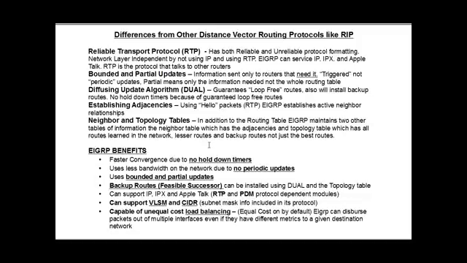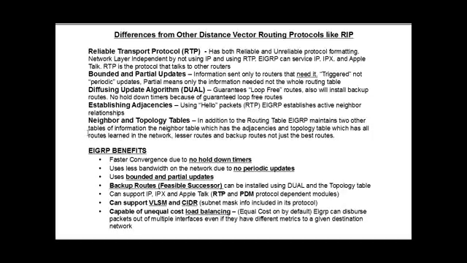Okay, in addition to a routing table, which is the main table for a routing protocol, EIGRP also has a neighbor table, which has those adjacencies that it's established in there, and a topology table, which has all the routes that it's learned in the network, lesser routes and backup routes. And these have to be loop-free routes. So these are often called the neighbor database or topology database.